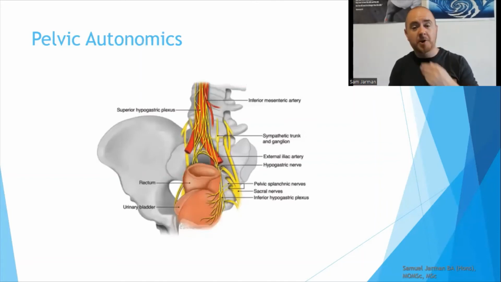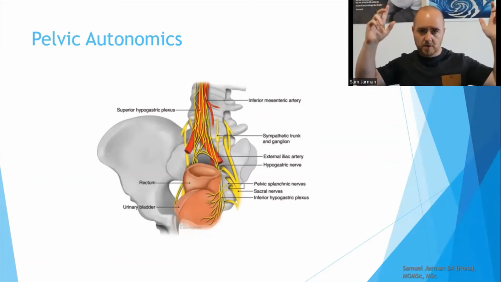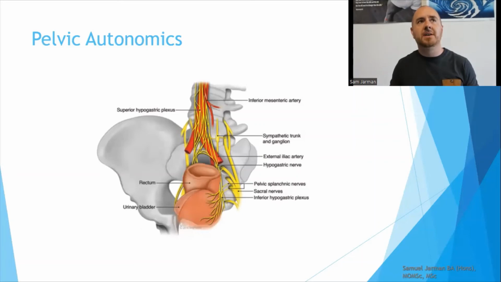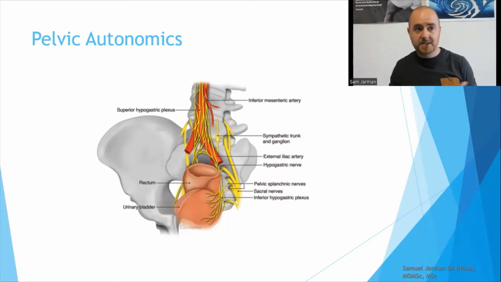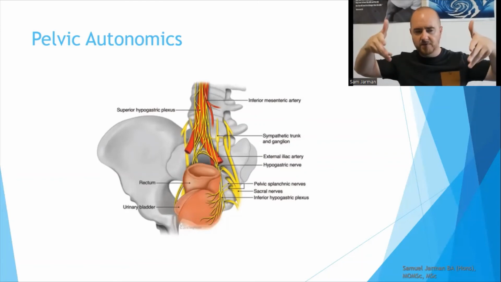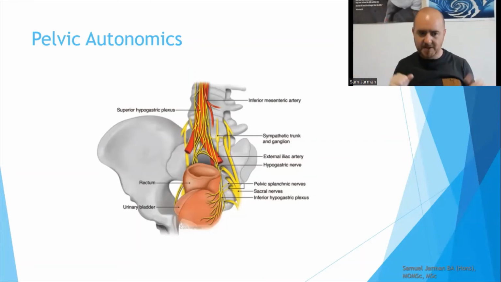Now, as far as the autonomic supply, the pelvis is the place where it switches in a fairly clear way, where the sympathetics more or less stay the same. So the sympathetics are, you've got sympathetic chain ganglia along the whole vertebral column, and they're going to have outflow to particular regions. Usually it descends somewhat, especially with something like the splanchnic nerves. So you have the thoracic splanchnic nerves, and you have lumbar splanchnic nerves as well.